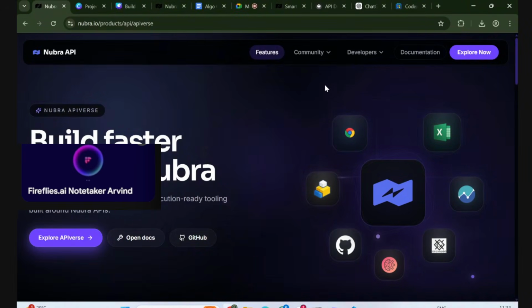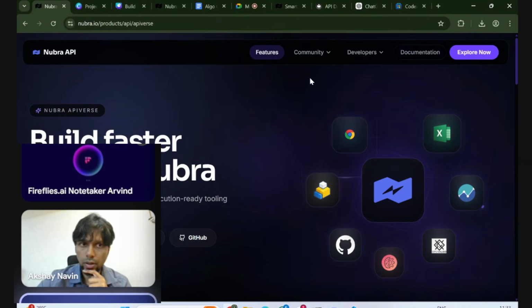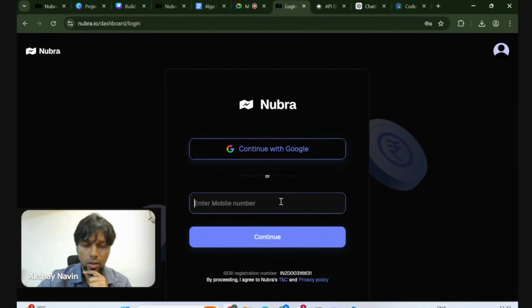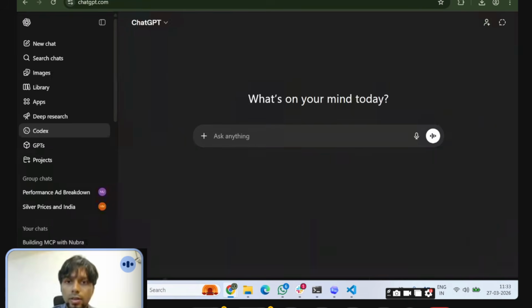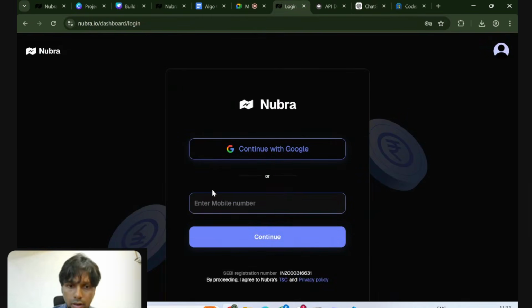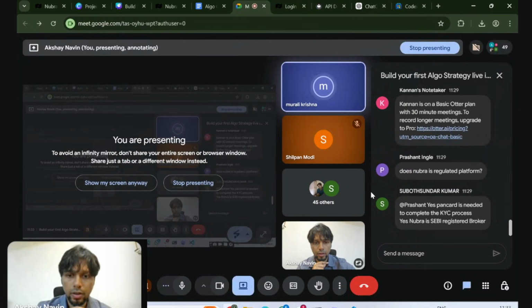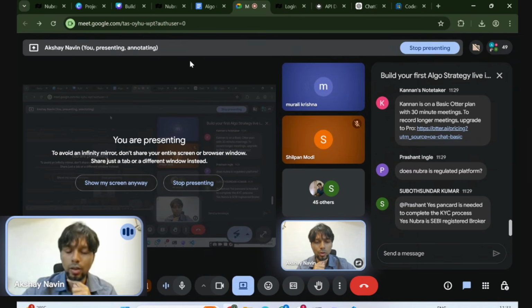Which strategy are you talking about? Which page, if possible? If I go to Nubra.io on my own dashboard, the fourth tab on the left, that is the strategies. Oh, the strategy builder tab, is it? Yes, there are some pre-built strategies, and I can build my own as well here in the dashboard. I don't think you can add to the dashboard directly, but maybe using Codex you could try to change the HTML and add your own section.